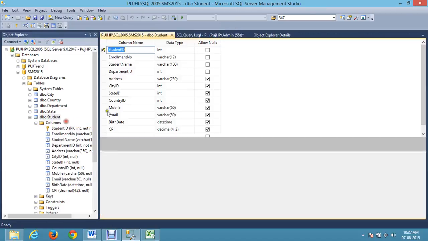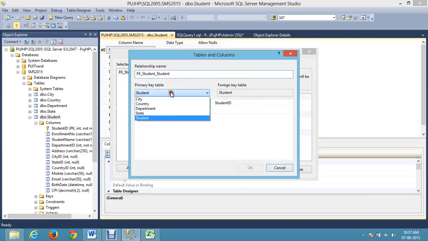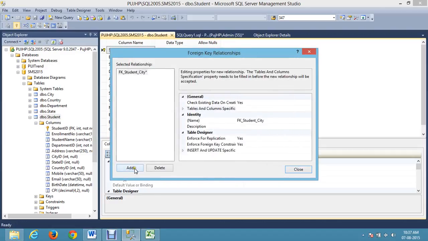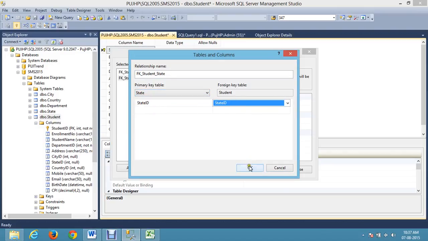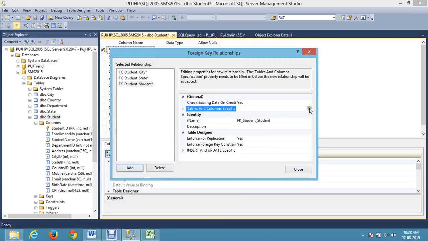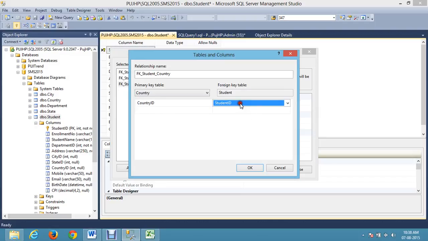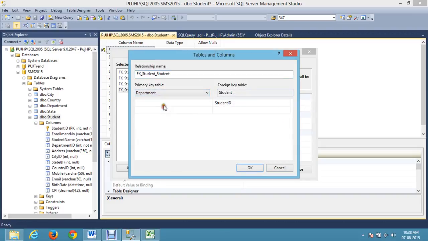So let me go in the design mode and do city table, city ID, state table, state ID, department table.